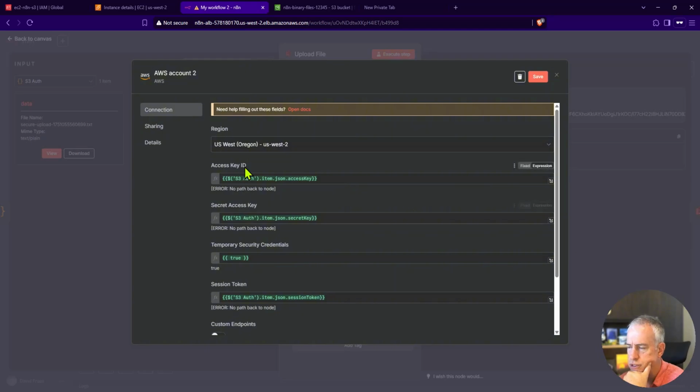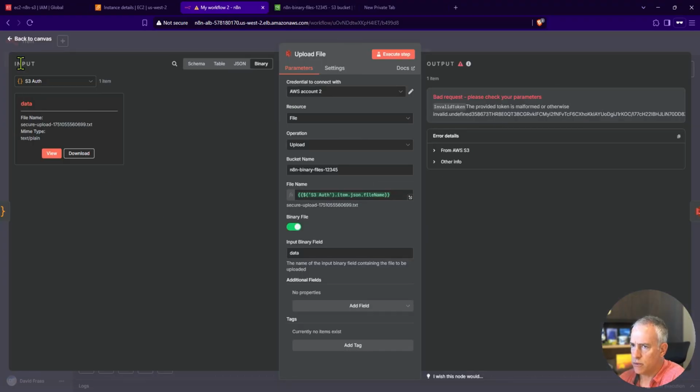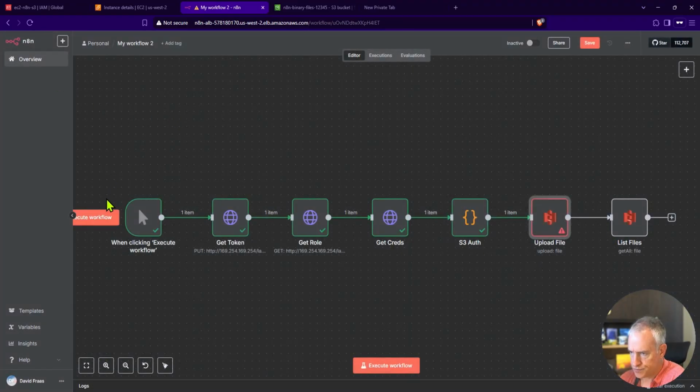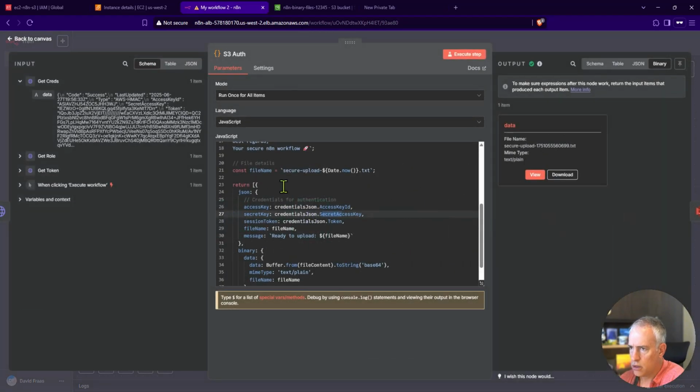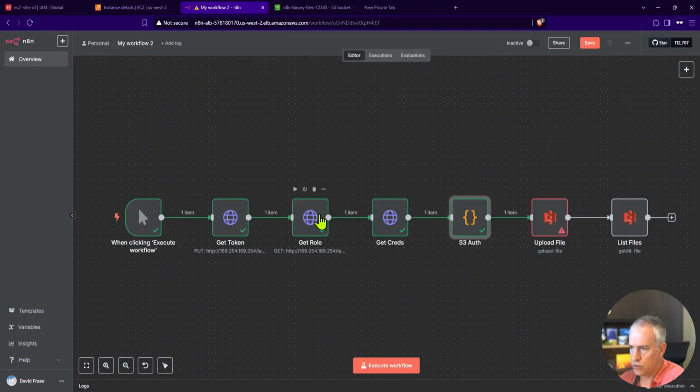So basically what I'm doing is using these access keys, and they're dynamic, right? And this is going by the session token, which is 6 hours. So this is a great way of setting this up. That's why it's temporary. You can set it for more than 6 hours, of course, but I just wanted to show you how we're doing that. So now we're using everything from the metadata that we get from this EC2, then we get the role, and then we get the access key and the secret key.